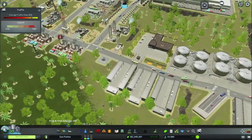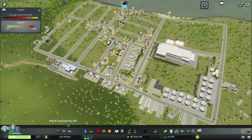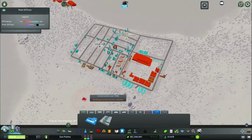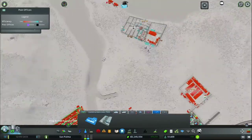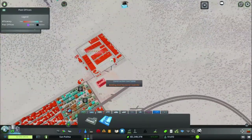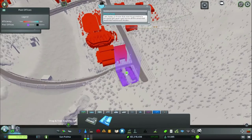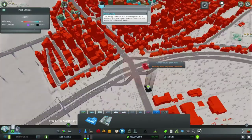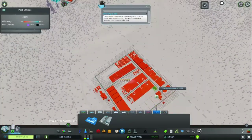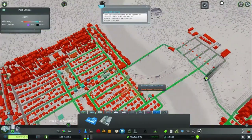You guys, I just remembered something here. Let's do it quick to wrap up the episode. I don't know if I ever added this into the city. Postal. I think I did. No, I didn't. No wonder. Alright, let's add that into the... actually a good area for it to be. So I have some Sultan station, some post offices there. There. One down there. One there.